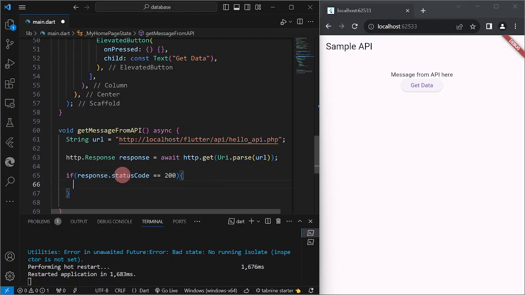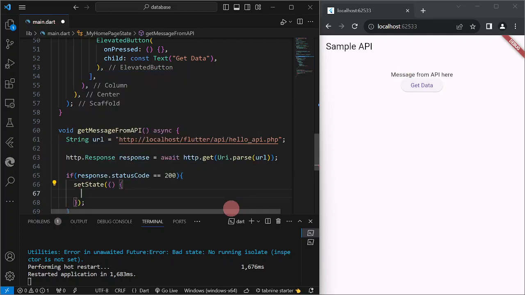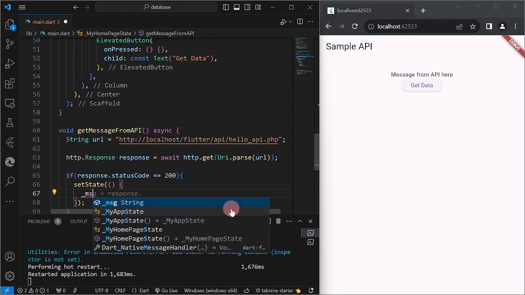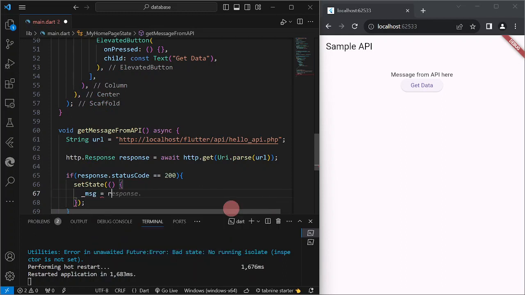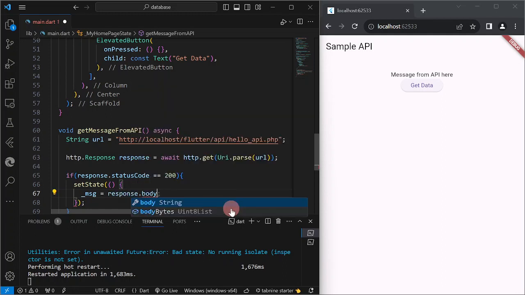If there is no error, if this endpoint has been contacted, we are going to change what is being displayed here by using our set state, and our message is equal to response.body.